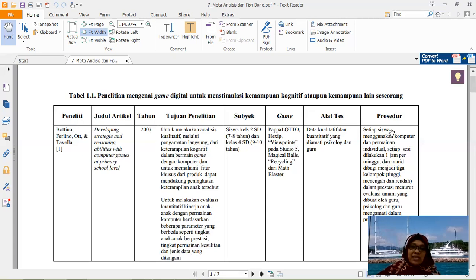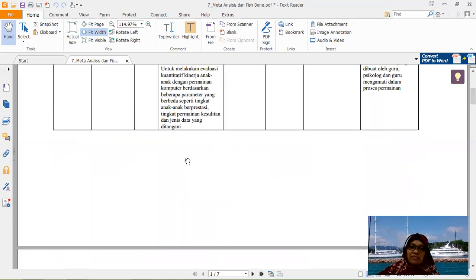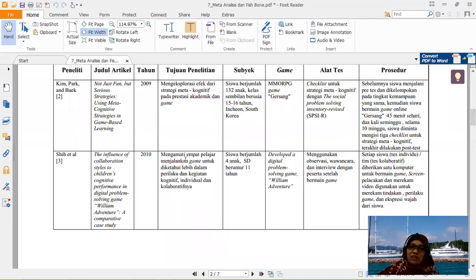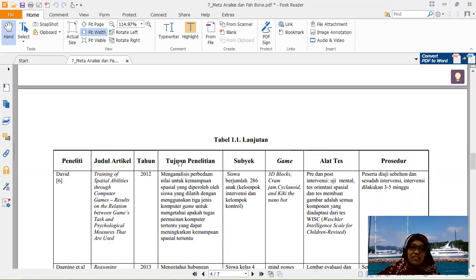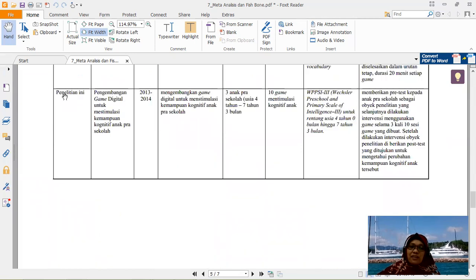Actually, you need to do this for all of your references. And for the last one, you must have your own research. Okay, ma'am, this is my research. What is your title, your topic? Oh, this is about an Android application for students. What is the year? This year. What is the objective?